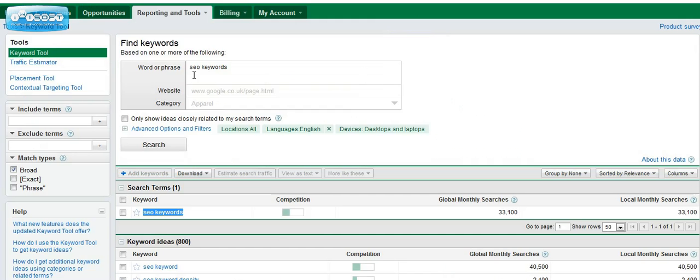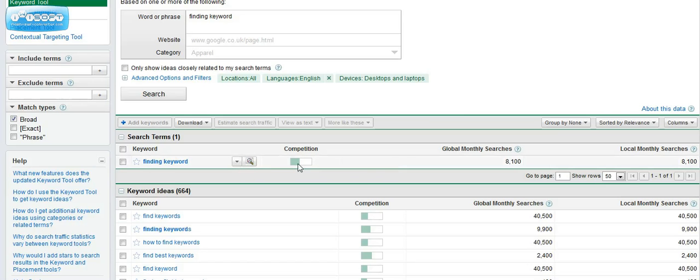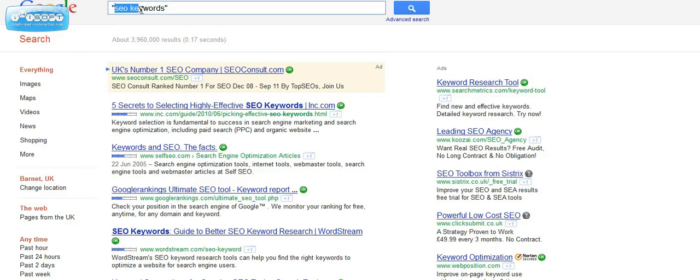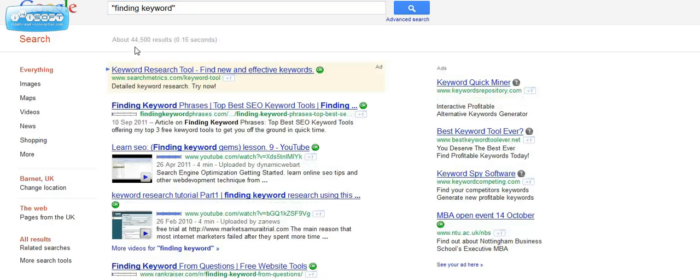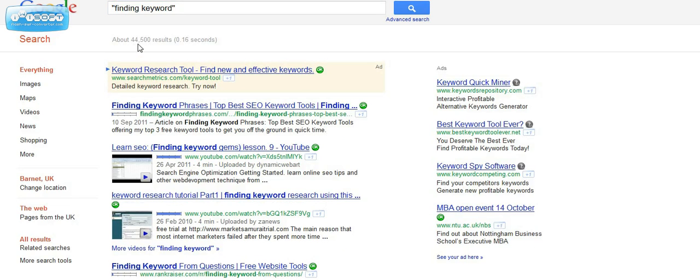So now I'm going to change this keyword. I'm going to say something like finding keyword and click on search. And if I find a keyword search, again this bar is reasonably competitive, but it's not too high. This is showing me quite a high volume, which is good. Anything over 2,000 to 3,000 is good. If I take the same keyword now and use the exact match phrase in here and then hit the return key, now you can see it's quite a low number. So this is a very good hit.